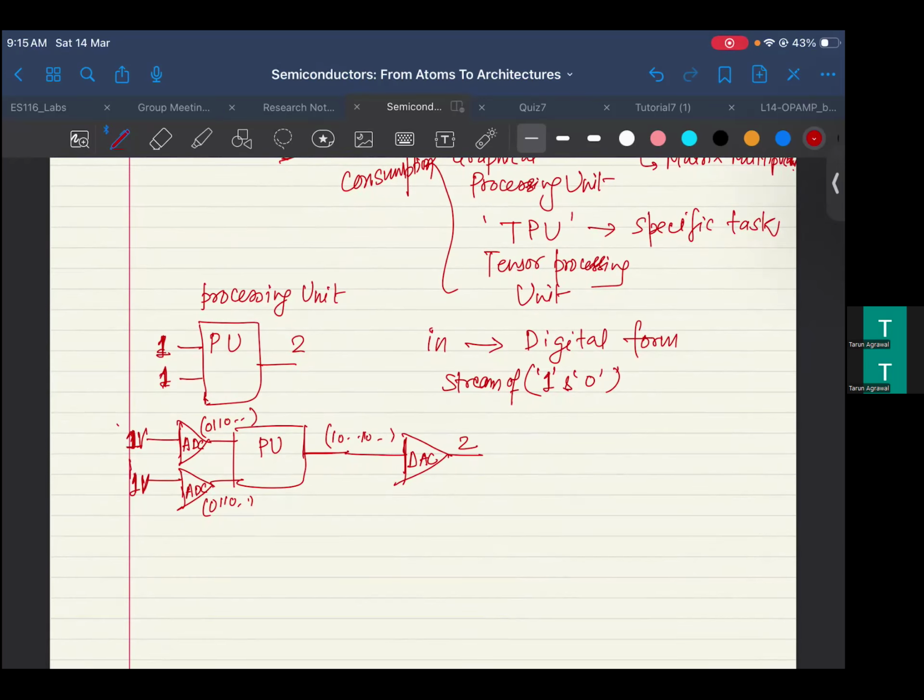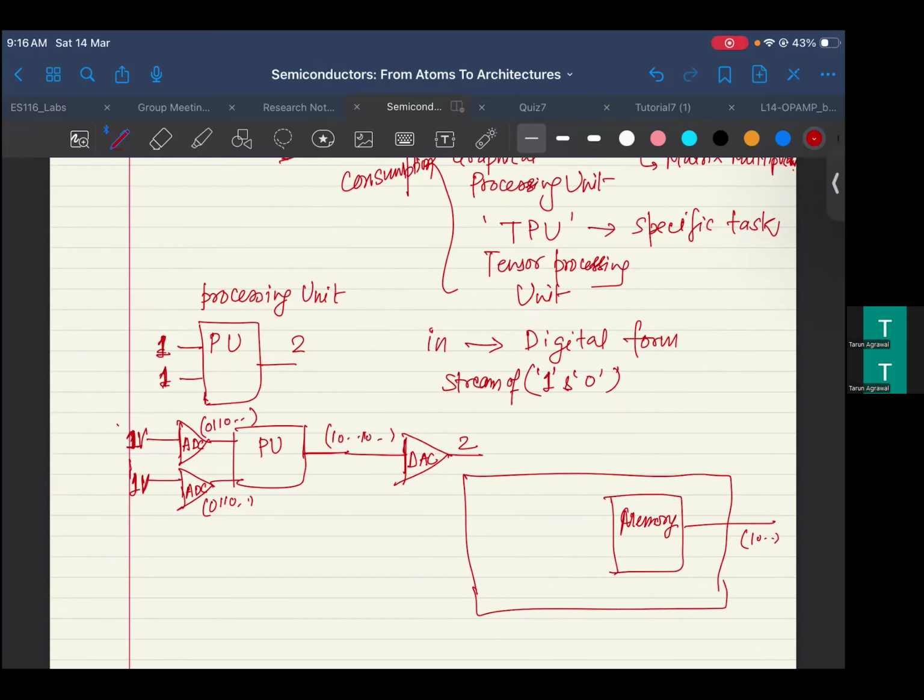So when I give this data as digital bits, these digital bits are going to be added, sequentially or in parallel, whatever it is. But I would need some kind of memory. So let's say this is my processing unit. I would need some kind of memory so that I can store this data, so that it is not lost, because I have to give out this stream, whatever is coming out. So there is a memory which is going to be there.